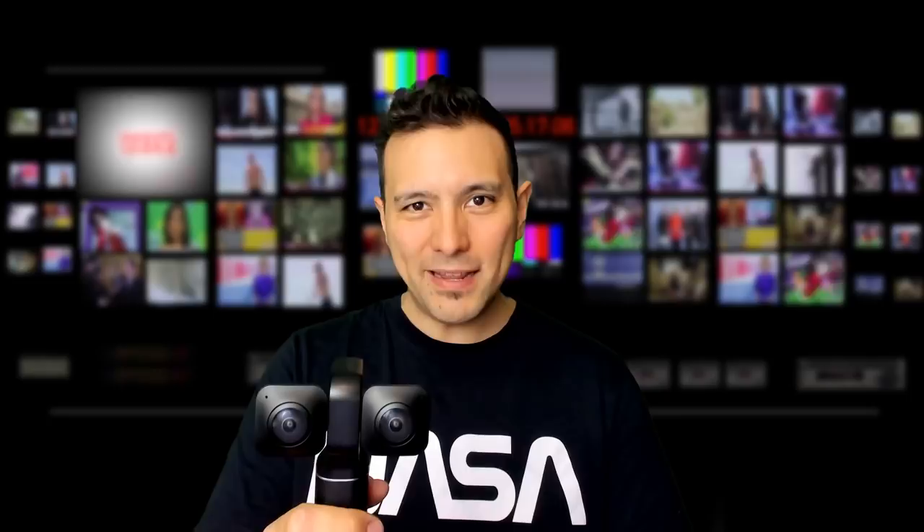This here is the VUWS XR camera. It can record 360 degrees 2D video footage, but it has a very cool trick up its sleeve. There is a button, and when you click this button the camera becomes a 180 degrees 3D camera with which you can record 3D footage. The full review of the VUWS XR camera is coming up.